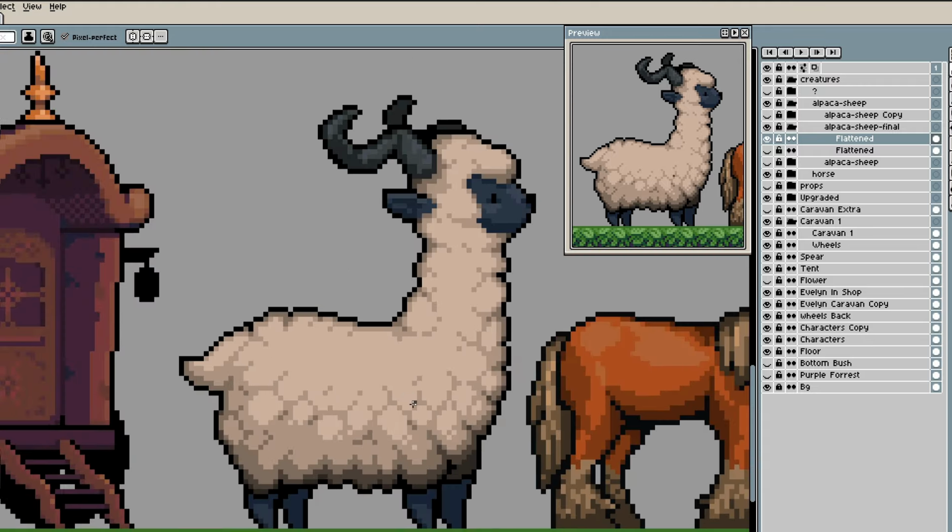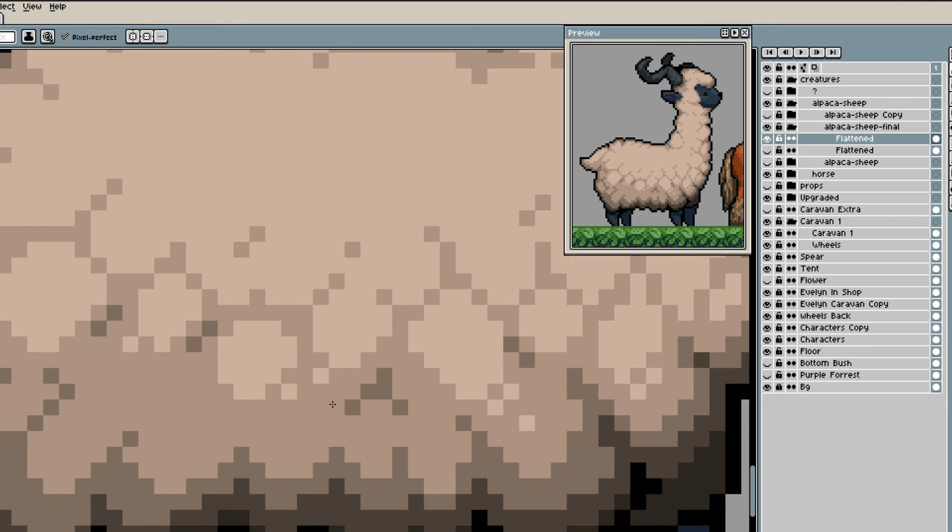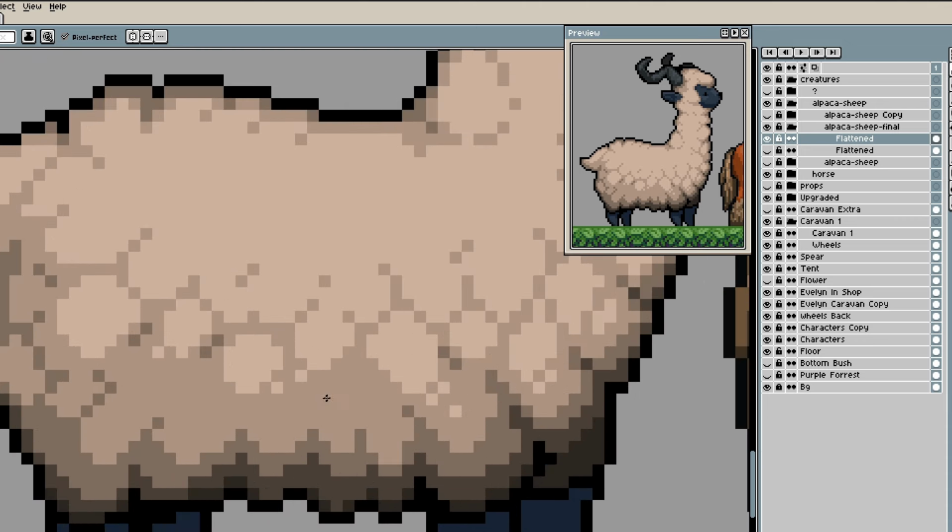I should be using the preview window, but I still zoom in and out all the time to take a look at my artwork. Do you do that too?